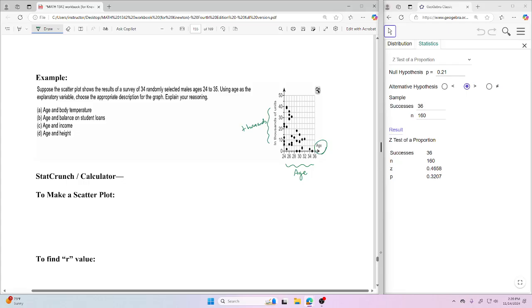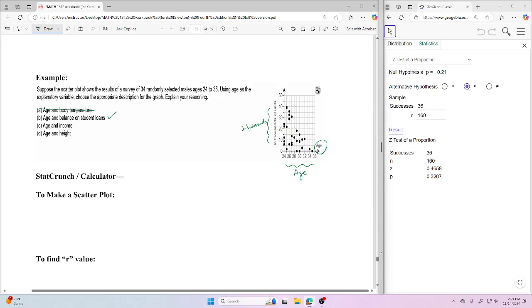So going through, we're going to see which one makes the most sense. So we got age versus body temperature. Again, this is in the thousands. So does this range here look like body temperature? You're not at 26, you're not 40,000 degrees, but then by the time you get to 34, you're like a few hundred degrees. That doesn't make sense, does it? So that's not cool. Okay, age versus balance on student loans. You like that? So yeah, at 24, you probably got a lot of student loans, but by the time you're in the late 30s, you're probably down to zero. And then you can see there's some people that are early here and they still got none. So that one looks pretty good.